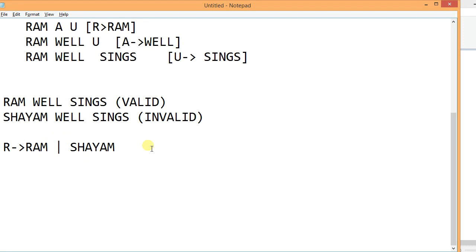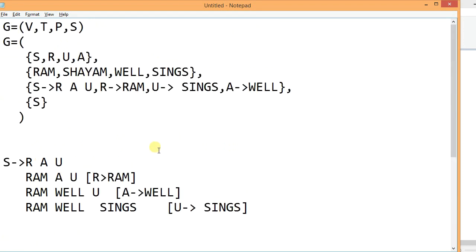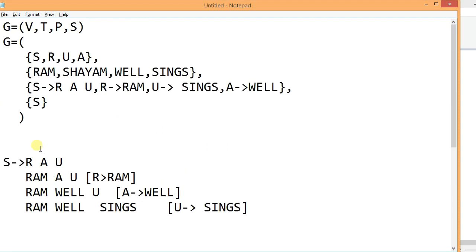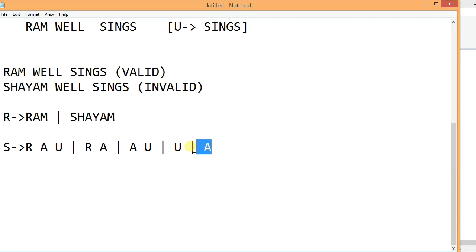Now, you can have multiple alternatives like this. Suppose S is RAU. In your language, it's your code, you can do whatever you want. It can be or RA, why not RA? Then it can also be A, or U, anything. It's your language, you can do anything. But remember one thing, if it's given in the question that S is RU, you can't change it.